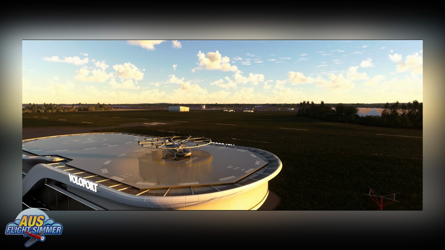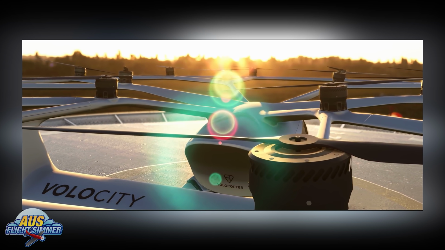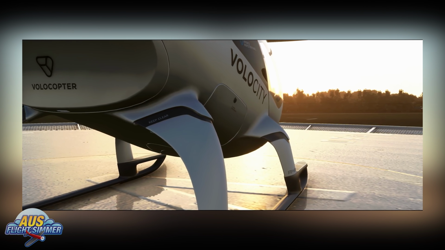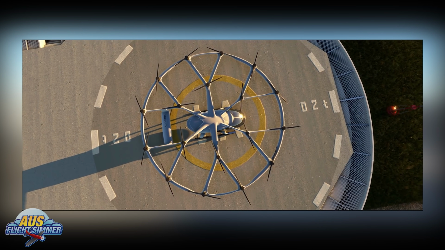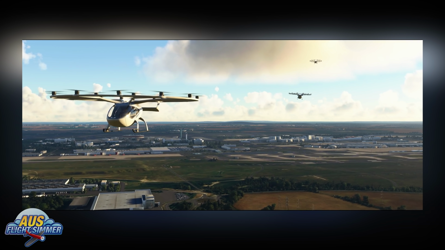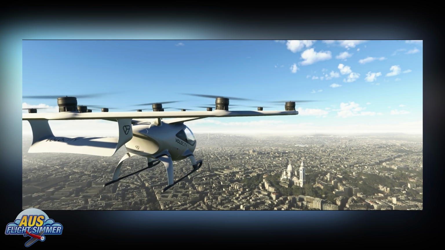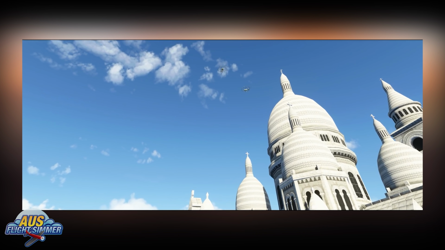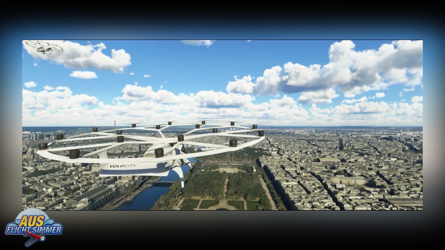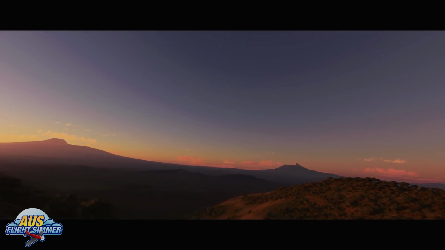In the final announcement from Gamescom 2021 this week was the Volocopter, which is future tech in the making. Basically, it's an eVTOL air taxi service, an electronic powered helicopter, and it's basically the first step towards the introduction of one of the most highly anticipated aircraft types to enter the sim, which is helicopters. No word at this stage on if the Volocopter will be a payware or not, but we should expect to see it released in November. Not too much other information was given other than the quick teaser video we see here.